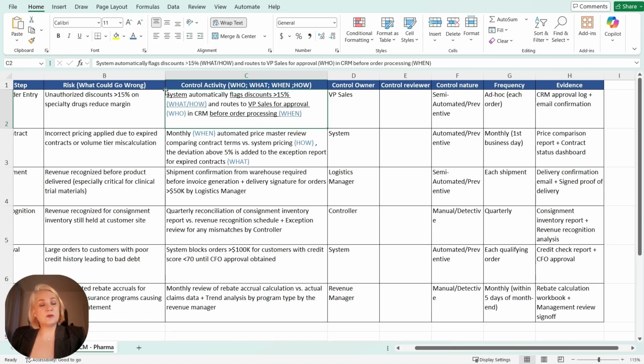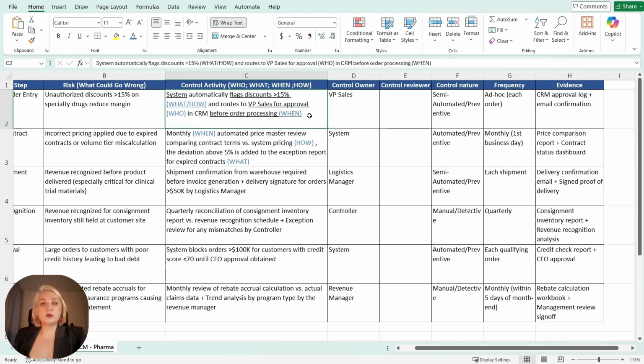So here we know, let's say from the process review, that the system automatically flags discounts of more than 15% and routes them to the VP of sales for approval. Based on our risk appetite, discounts below that could be handled by a lower manager or maybe not handled at all, but anything higher than 15% should be flagged.